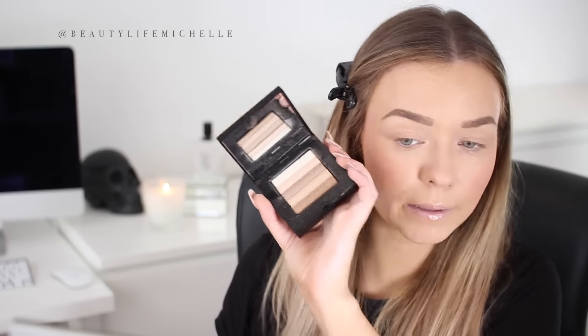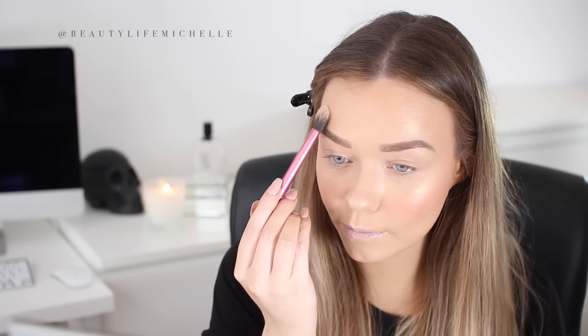To add glow, I'm using the Bobbi Brown Shimmer Brick in Beige — you can use whichever highlighter you want. I'm sticking to the lighter portion and applying it in a C-shape. I like quite a strong highlight but do whatever suits you. I'm using the Real Techniques Setting Brush, and I'm also applying some to the tip of my nose, my cupid's bow, and above my brows — I feel like the light hits really nicely there.